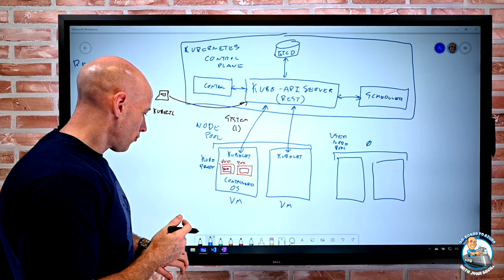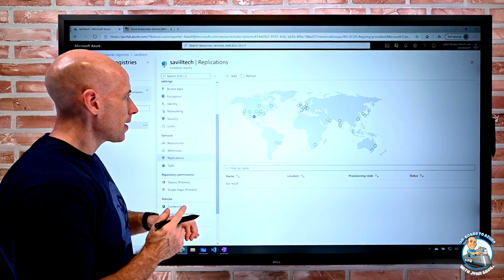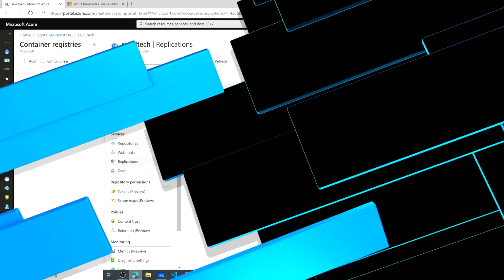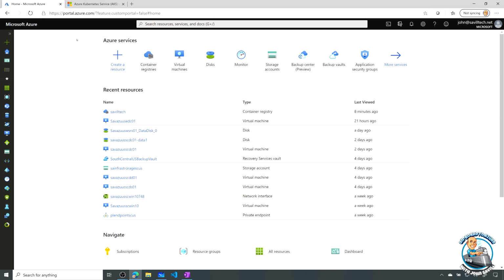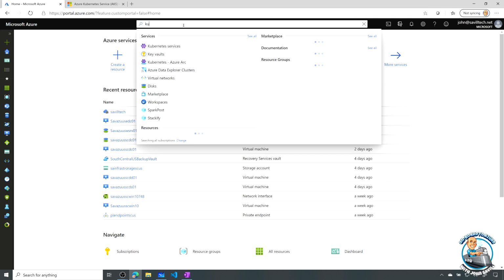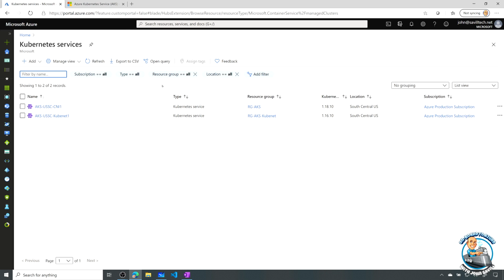If we actually go and look for a second, let's have a look at one of these. If I jump over to my environment, let's look at Kubernetes. So I have two. Now what you'll notice is one of the cool things of AKS is you can actually stop AKS now.